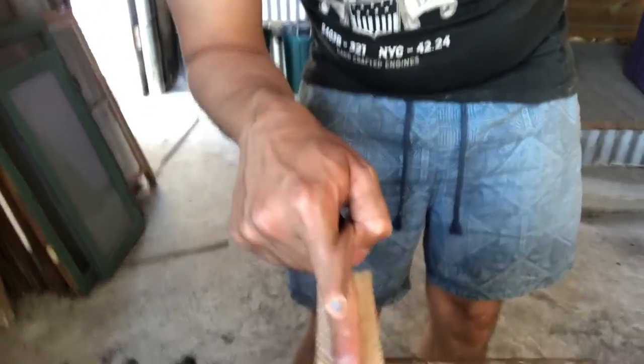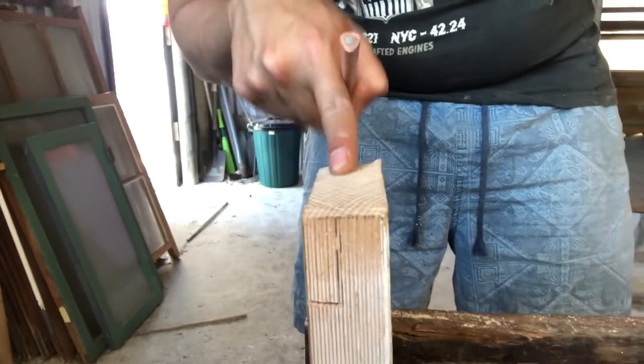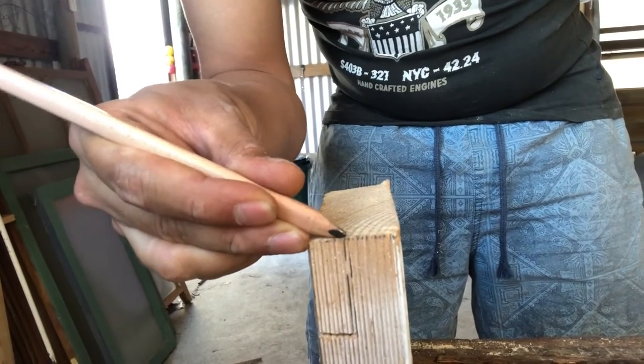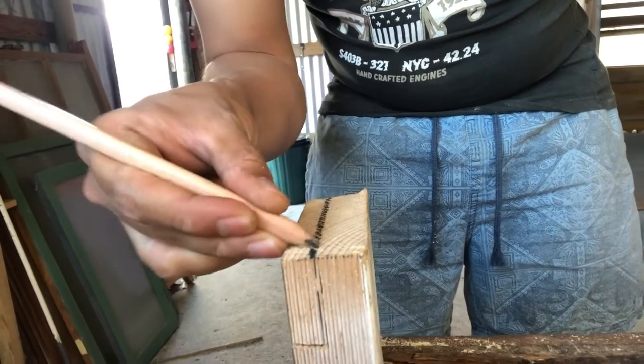I don't know how much experience most of my viewers have with timber cutting and stuff, but I want to show you just a little trick for if you ever come into this area and you just want to cut a piece of wood, just things to make your life easier. When you're doing a straight line like this and you don't want to use up all your time getting a straight edge or a square, you can use your finger, this finger here against this wood, and line it up, and then you can do a straight line all the way across. Using this finger as a guide. Cool, hope you learned something.